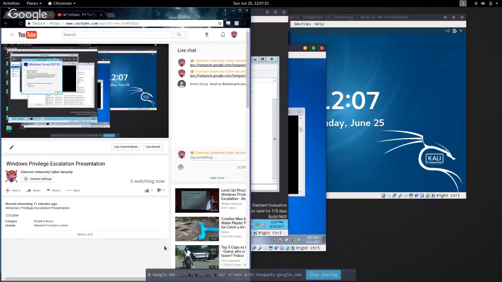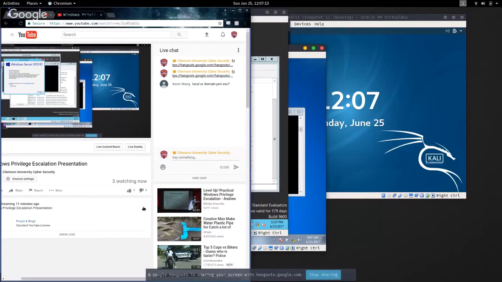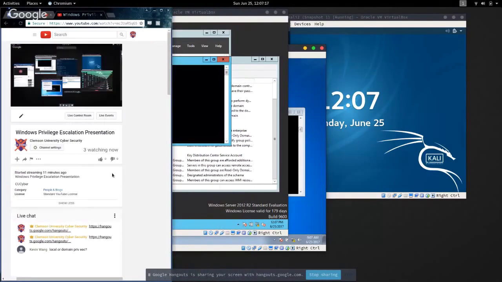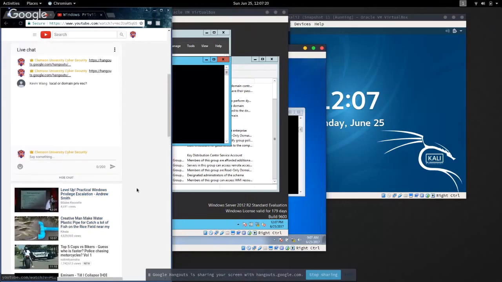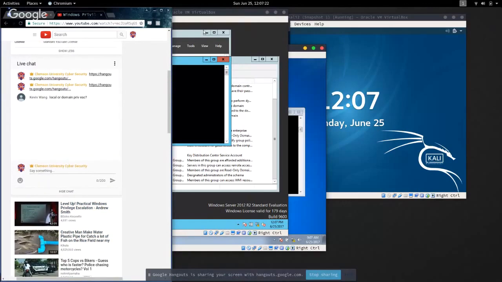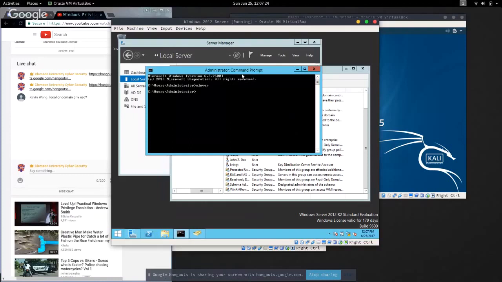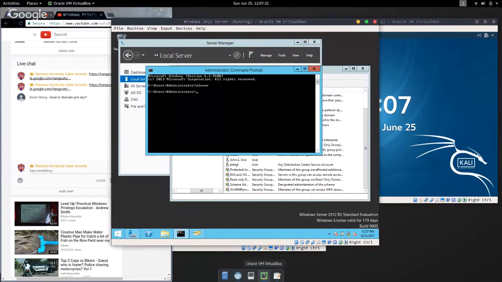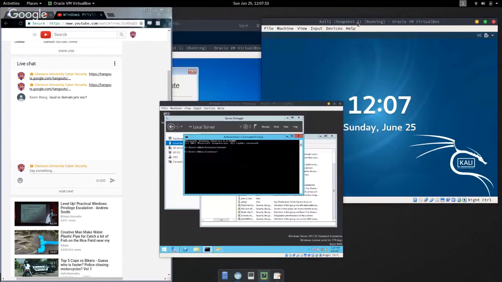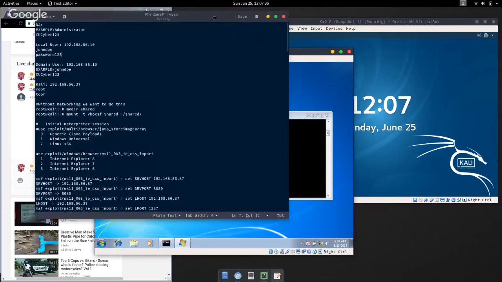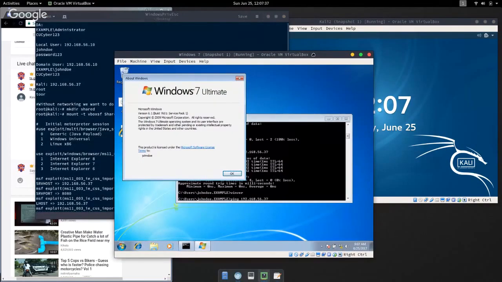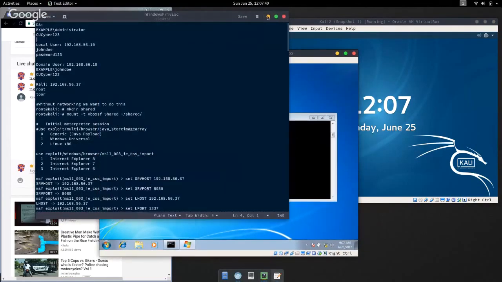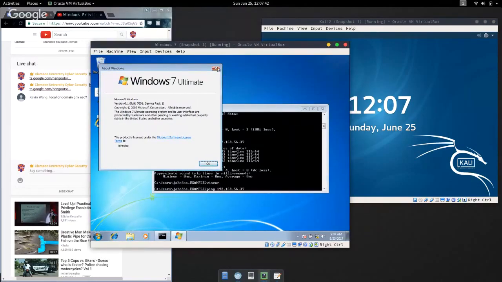Okay. Local or domain? Domain. Let me try and get this off to the side so I can actually see it. That'll do. So let's start off. If I can hide this, that would be great. We won't be using the server, or at least we won't for the most part. I think I'm going to use it towards the end to show you something. But besides that, it's all going to be on the Kali box.